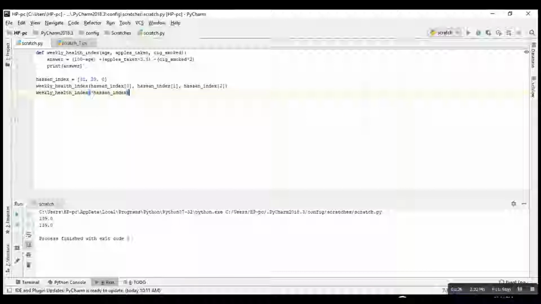The same health index has been produced by giving so many arguments when calling the function. So it's quite a handy thing to help you get the single result in a single command. It's all about the arguments, it's all about the unpacking.